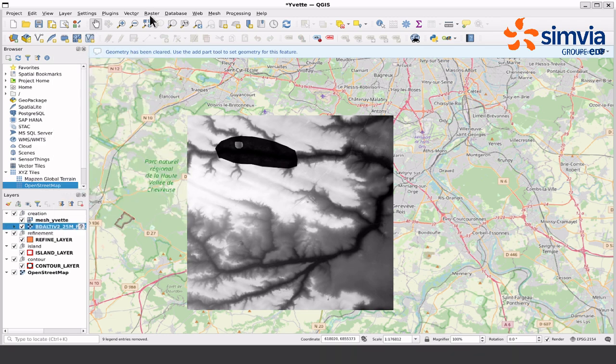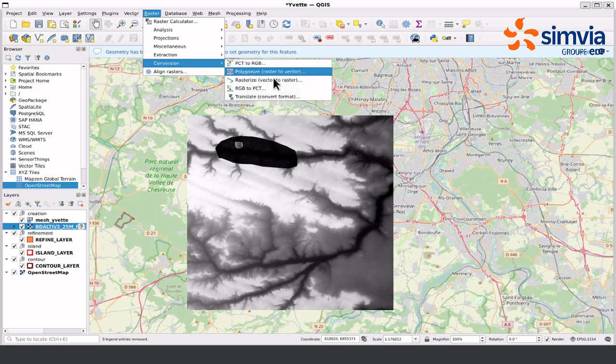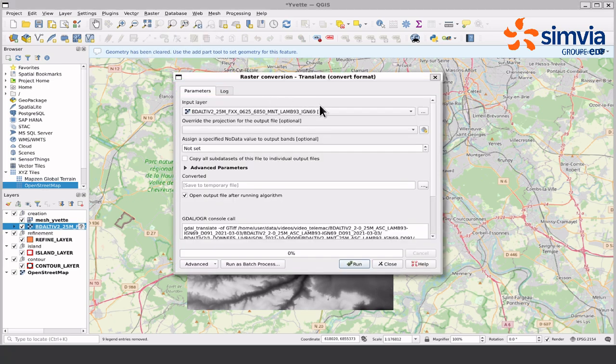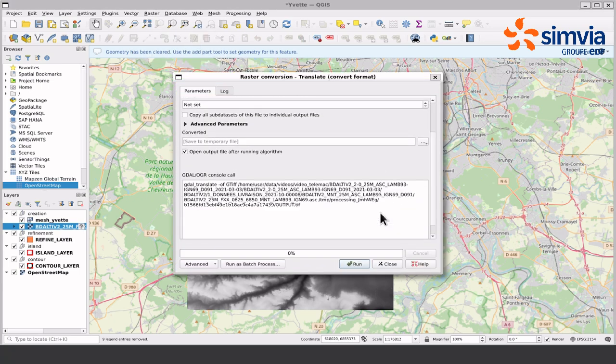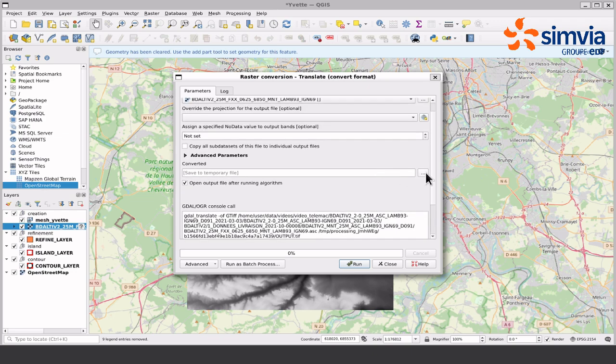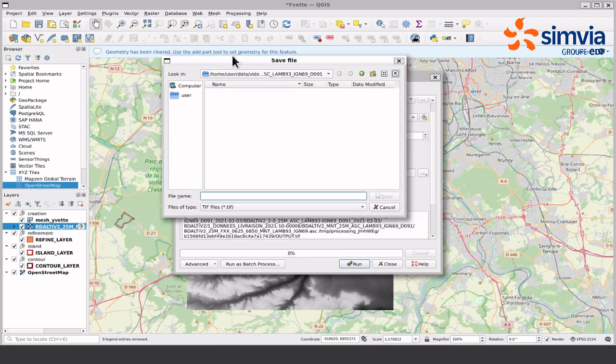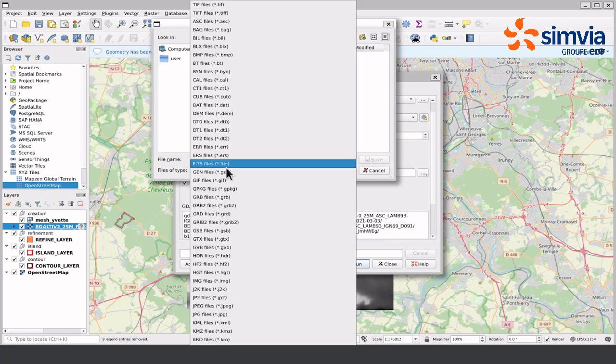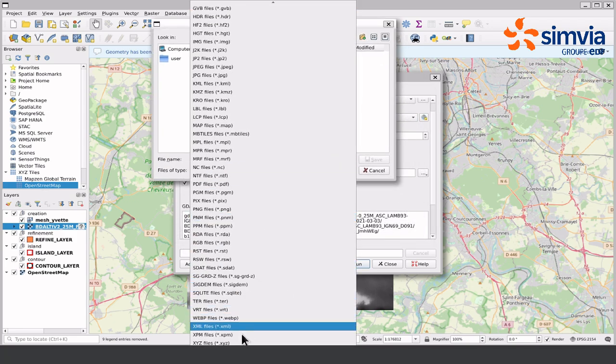Now we're going to convert this .asc tile into the correct .xyz point cloud in order to use the Interpolate point cloud CATS module. To do that, let's go into Raster, Conversion, Translate, then select the tile in Input layer, and in Converted, click on the 3 dots, Save to File, and here on the Files of Type, select XYZ.